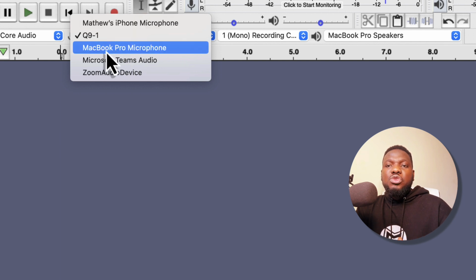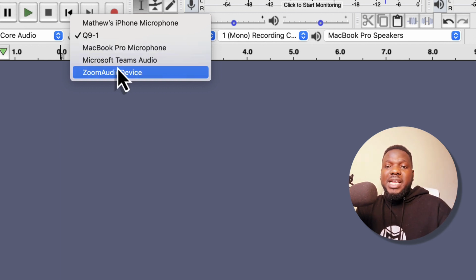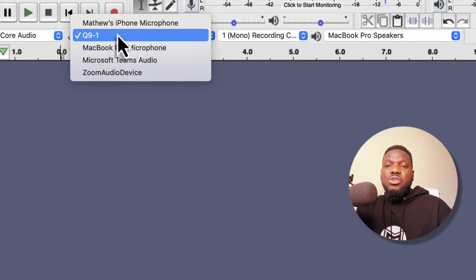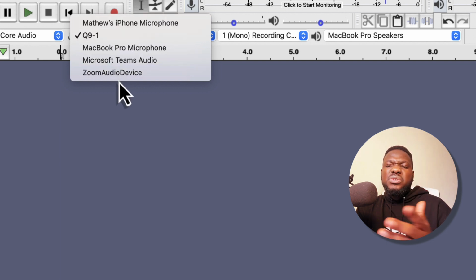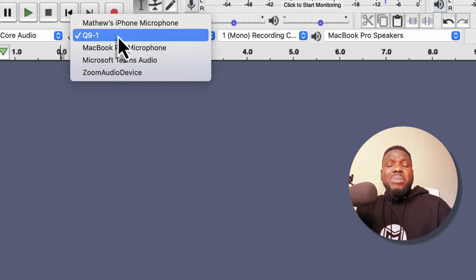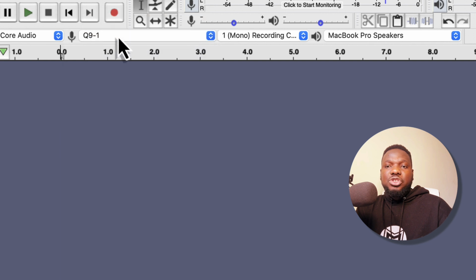You can use your MacBook Pro microphone or your own laptop's microphone. And if you're using Microsoft Audio and so on, you can use these things actually. So make sure that if you're using a Bluetooth mic or your mic like this, it's connected like this. All right. So I will just choose my own mic.